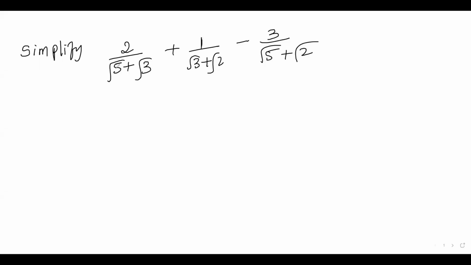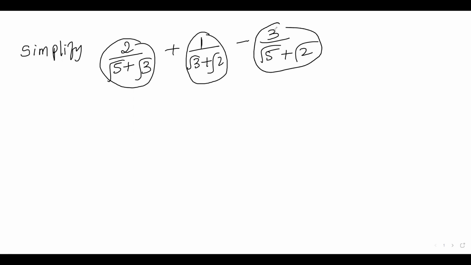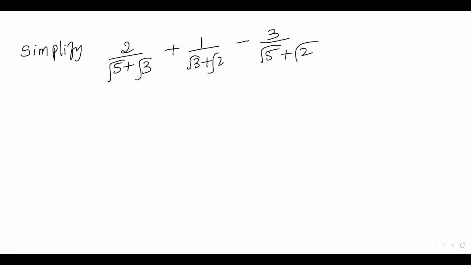In the next question, he is asking us to simplify the given expression. Here we have three terms. We have to rationalize them. So I will take the first term and rationalize. And then again, I will take second term. Lastly, I will take third term. I will rationalize them separately. And finally, I will put the simplified form of first, second, third term in their places and try to get the final answer.